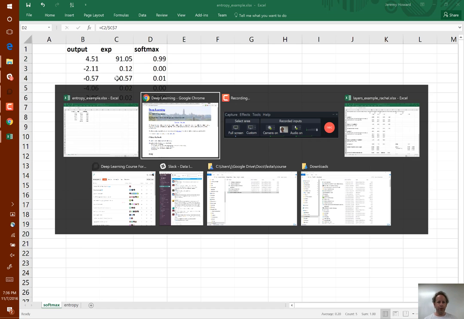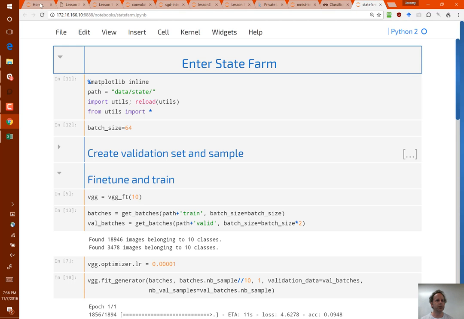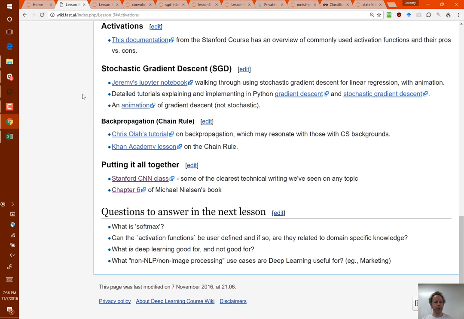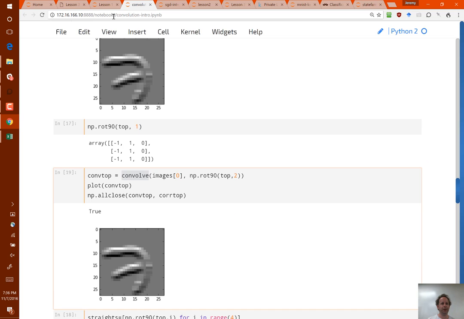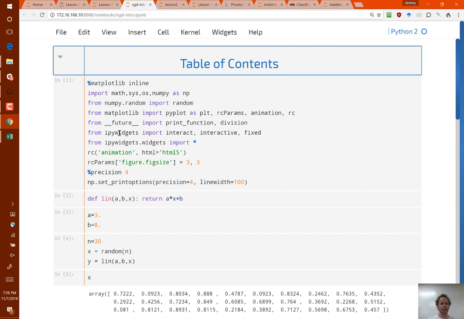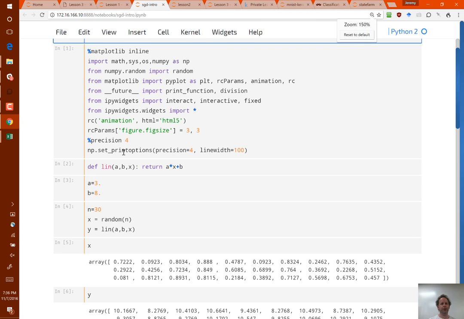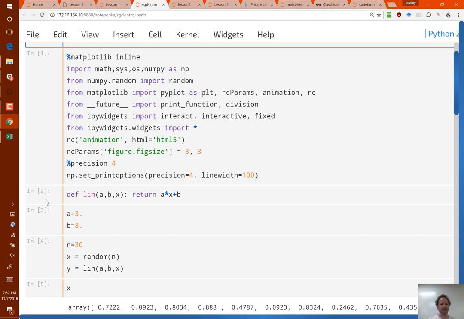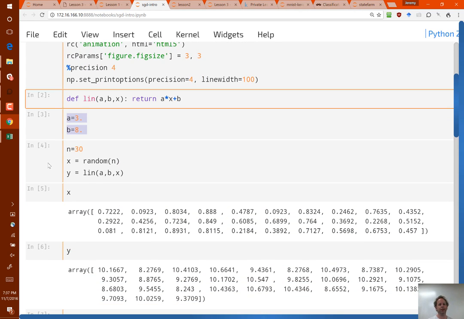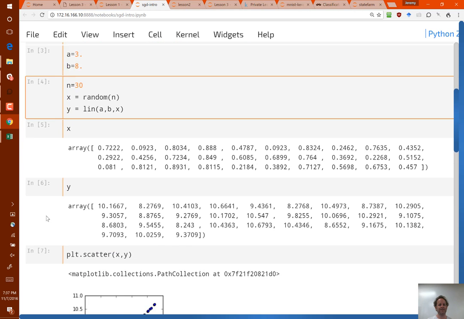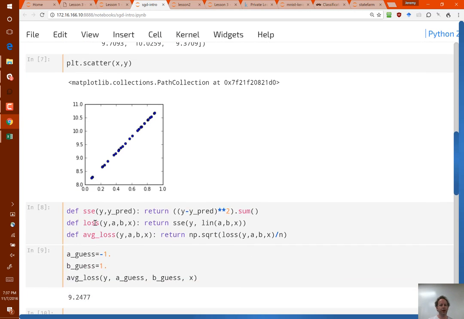All right, so in this review, we've done our different layers, and these different layers get optimized with SGD. And last week, we learnt about SGD by using this extremely simple example where we said, let's define a function which is a line, ax plus b. Let's create some data that matches a line. So there's our x's and y's. Here's a scatter plot. Let's define a loss function, which is the sum of squared errors.